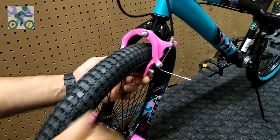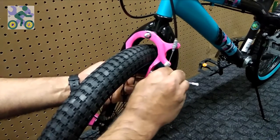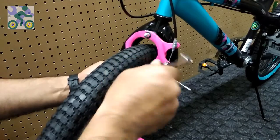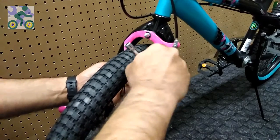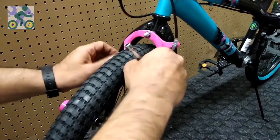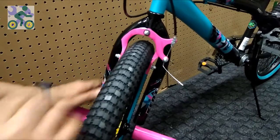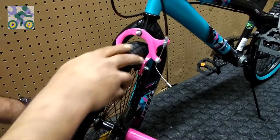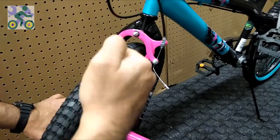Pull the brake cable and make sure the ferrule is in place on the barrel adjustment cable. Then tighten the anchor bolt. Make sure the wheel moves easily and that the brake pads are not attached to the rim — a distance of one to three millimeters is fine. Use the brake lever 10 times to adjust the brake. If the tire doesn't rotate easily, first make sure the wheel isn't warped. If not, loosen the anchor bolt again and slightly increase the distance between the brake pad and the rim.